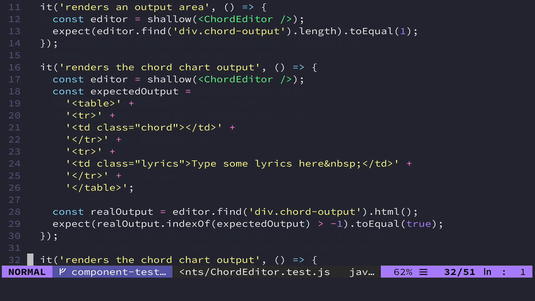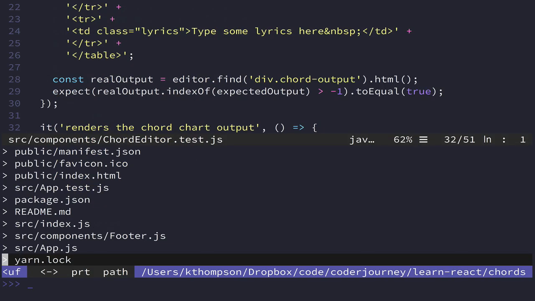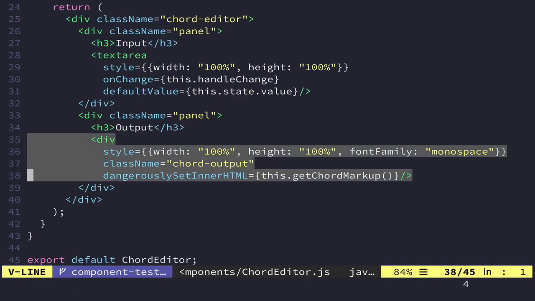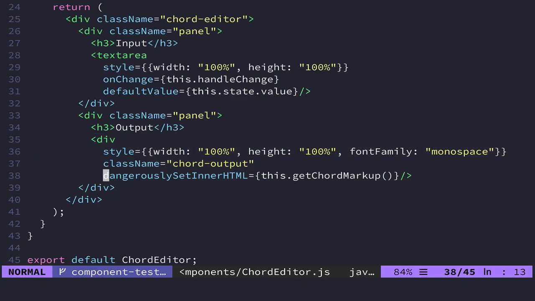The reason that we had to do this is because in order for us to set the content of our chord output, we were using dangerously set inner HTML. So if we go back to our chord editor and come down here and look in our div, we have this dangerously set inner HTML. And what this does is it tells React to not care about what's inside of this div. That also means that we can't interact with it as if it were a normal part of the component.